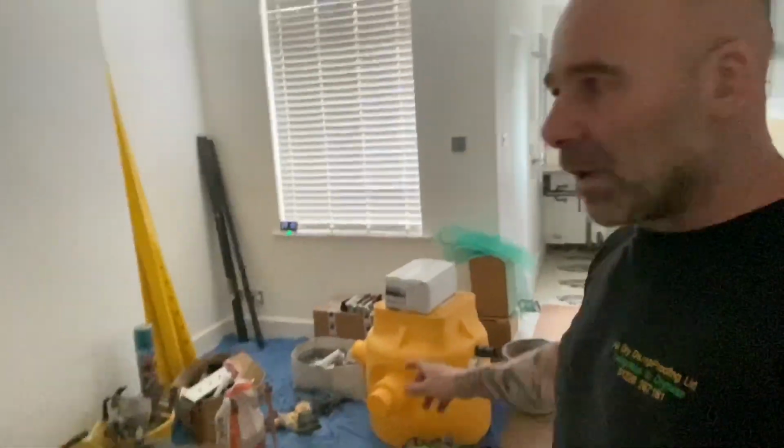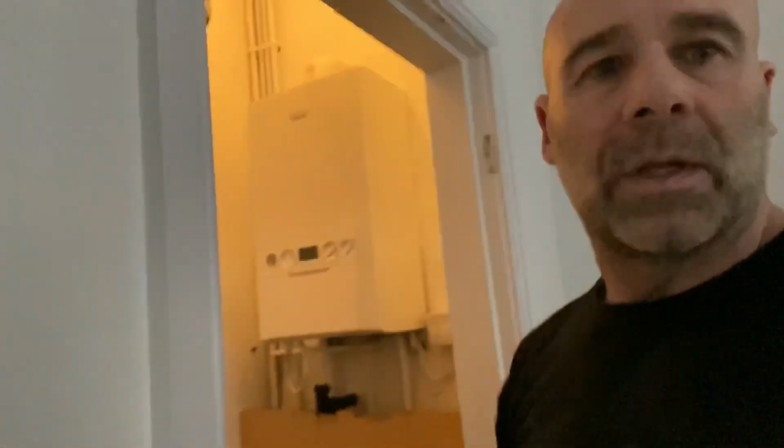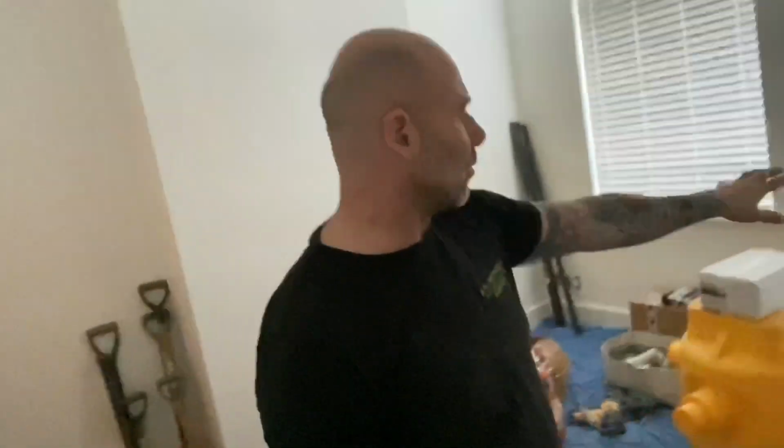And then we've got all stuff here for the cellar. The problem that they've got, we've done a bit of drilling down there, down at the bottom. It was a rental property, this, and when it was a woman's house before, when she lived in it, she didn't have any problems, but then when they had a rental, for some reason, they got issues now.